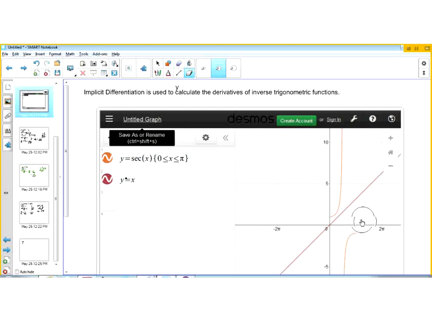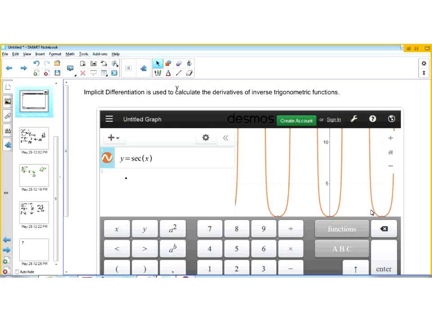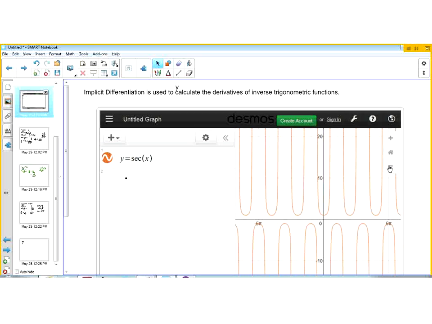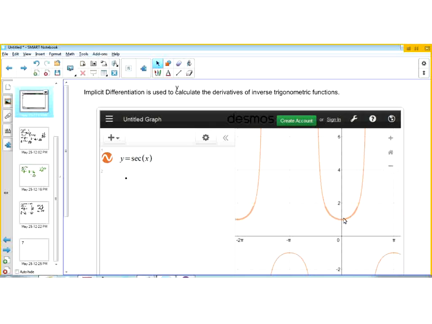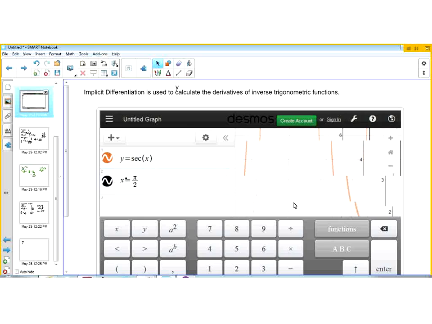So that wasn't right. What I have to do is define the secant function as follows. The principal secant. Let's see if I can do this in this calculator. We need to go from, so let me take off this restriction. So y is equal to secant x, and what's typically considered to be the principal part is we go from 0 to pi halves. So x equals pi over 2. Did I not have that? May have had that already. Okay.